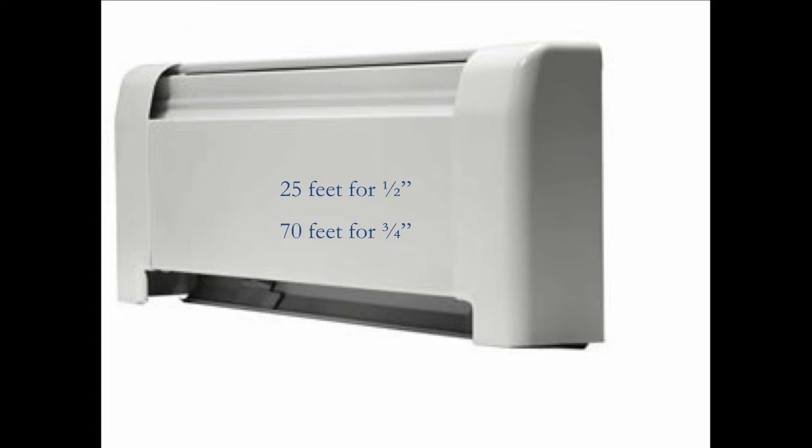Guy says, I like this. I could see this in my mind's eye. So I said, okay, now since it's a three-quarter-inch pipe, we don't want to move more than 4 gallons per minute through that, because otherwise you're going to get a lot of noise. And the baseboard people tell you no more than 4 GPM. Now if it's 4 gallons per minute, with a 20-degree temperature drop, the water goes out at 180, comes back at 160, giving us an average water temperature of 170. That means that each GPM is 10,000 BTUs. That's what it can carry. So since we got 4 GPM, that means that we got 40,000 guys that are going to go to work.